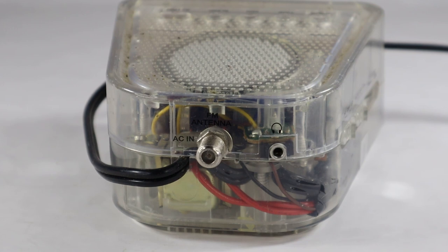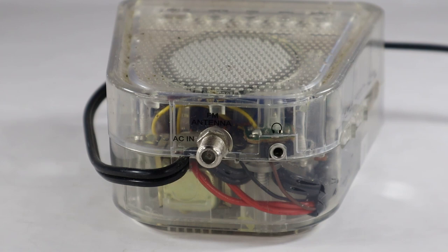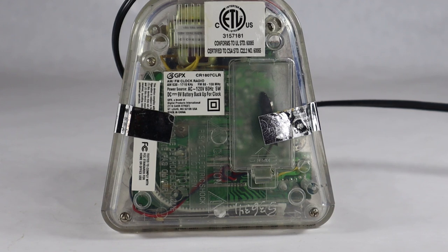You have to have some master antenna and then the cables go into each cell. Although, the non-prison model of this radio — the CR-1807 without the CLR — I believe that also has an FM antenna coax cable input on the back too. And here's the bottom of the radio. It has all the basic details about the model number and such, some other stickers, caution stuff, and room for a transistor battery for the backup.